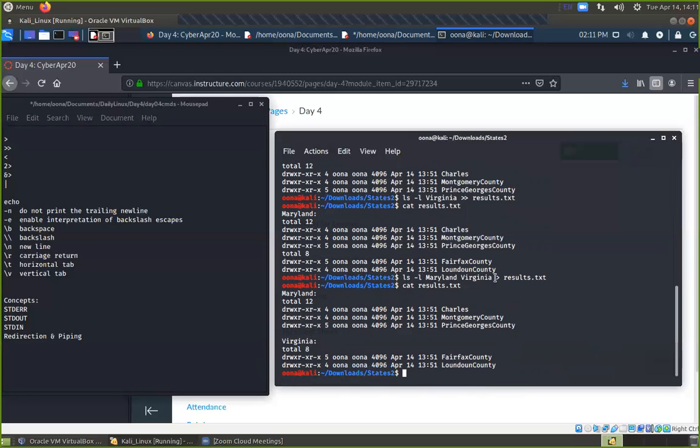All I have to do, I can write over or I can just append. But when I appended, it didn't show me Virginia. I'm not sure why. Usually it does. Don't know what's going on. But here's the difference between append and write over, or create, I guess you could say.